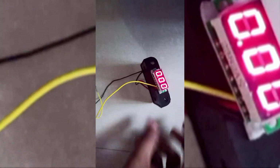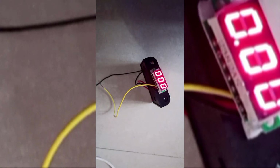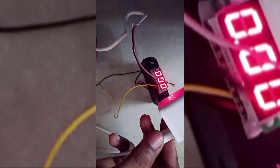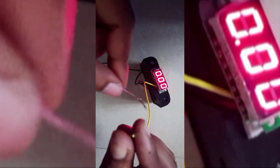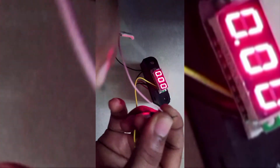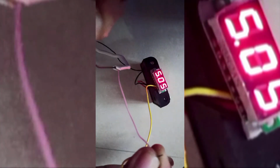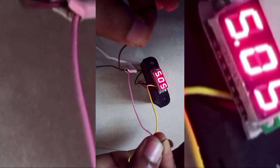Now let us make a test on this board. I have taken the USB of 5 volts charger and now I will test this, how much power I am getting. This is the positive terminal. Positive terminal is attached to the positive terminal and the negative wire is attached to the negative, and the resulting voltage is 5 volts. I am getting 5.5 volts from the charger.